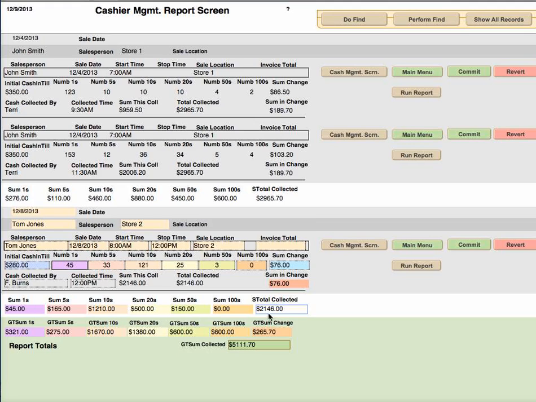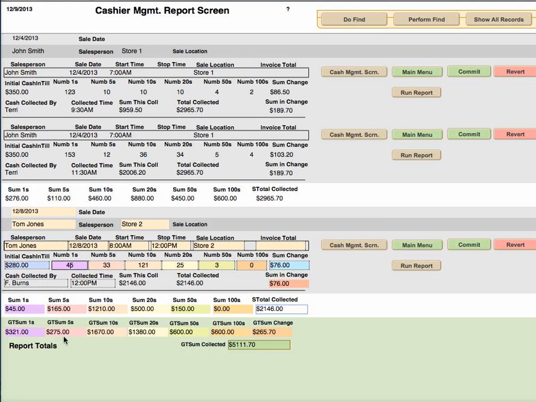Now, on this screen down here, this is the grand summary, the grand total summary for all the stuff in the current selection. If you have not done a find to reduce the records, this would be the summary for all entries. Obviously, there would be a shift by day where you would do the end of the day shift and then collect the money and then reconcile it to the actual invoices to get the final count.